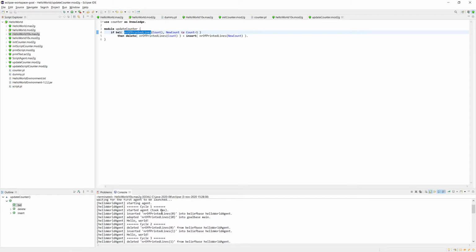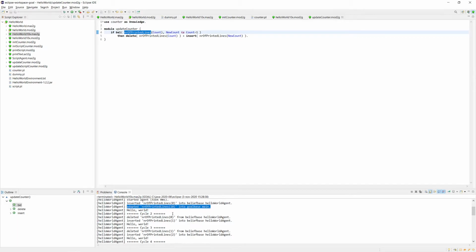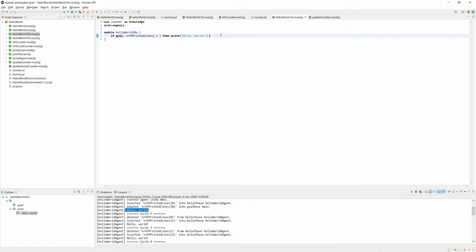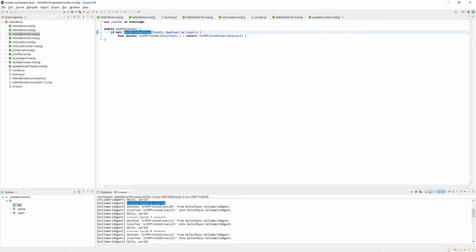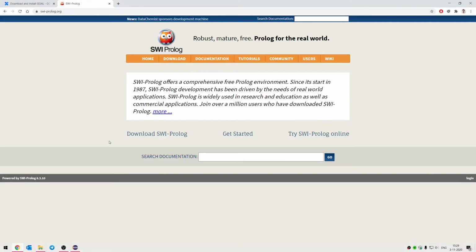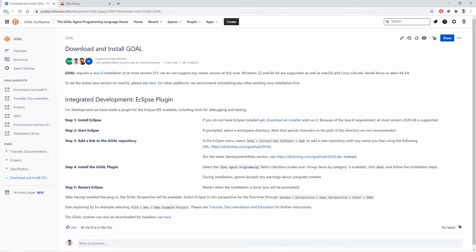So here, for example, initially you see we initialize it to 0, we adopt the goal to have 10 at some point, and then we run the main module, which simply prints it. You can see here, there's nothing else, and after the print, the event module is run, which for Goal agent signifies the start of a new cycle. Won't go into much detail about this. Again, you can find more, well, not again, you can find more in the Goal agent programming guide, which is on the wiki.